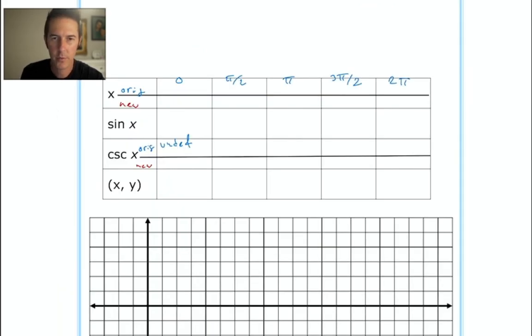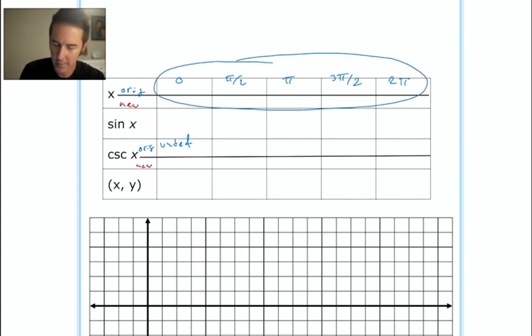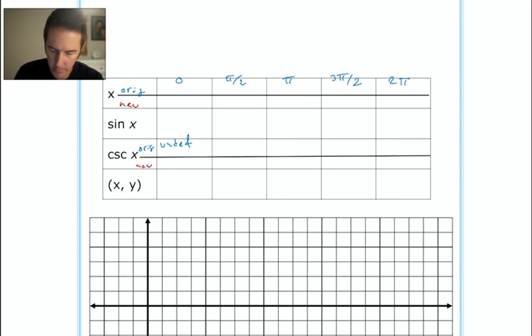Now this happens every once in a while. If I scroll up and down, sometimes the stuff that I've written slides out of place. I don't know why that happens. So we still have undefined here as an original y value. And then we said it goes to 1, and then undefined again, and then to -1, and then back to another asymptote. Okay.